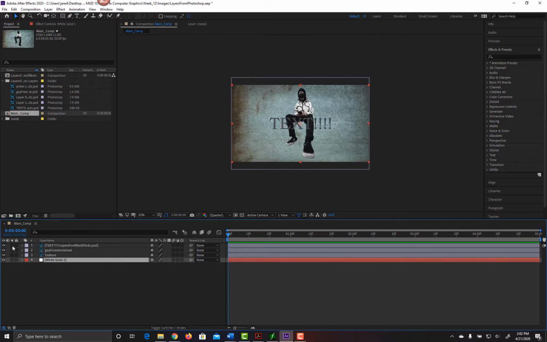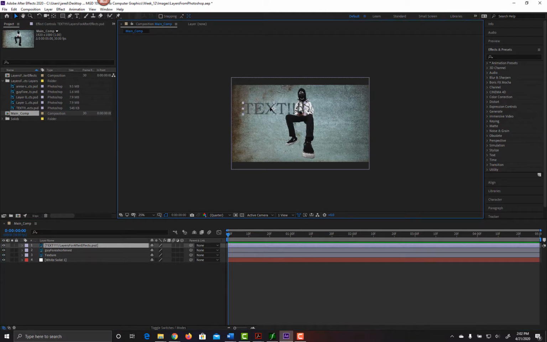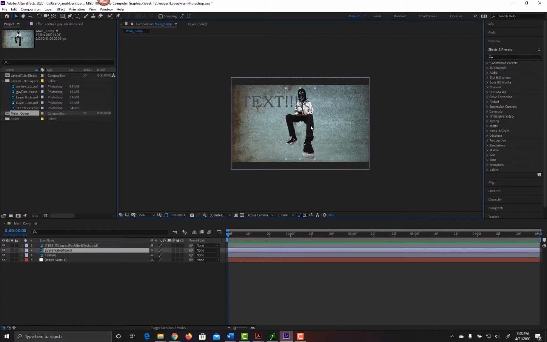Next thing is that I'm going to hide some of the layers I don't need. First off, I could take the text and say, well, I think I want the text up this way. So I'll just say maybe there. I don't really know. Again, this is just an example. I'm not making some beautiful composition here. I could click on the guy here and see if it selects him, and it sure did. See that right there? Name your layers. Super easy to see. So I could just offset him there, maybe over there. Kind of use the rule of thirds, all right?